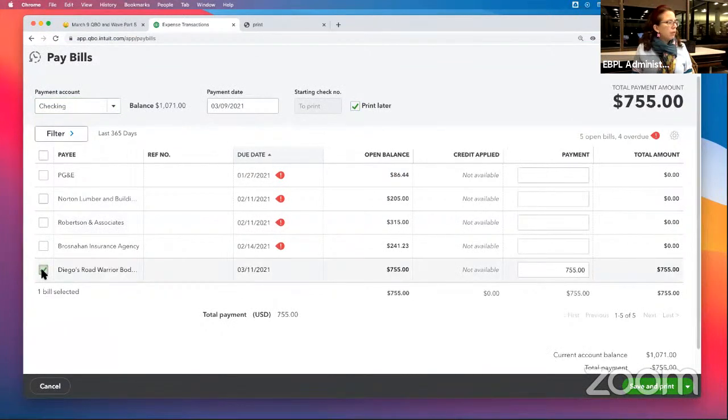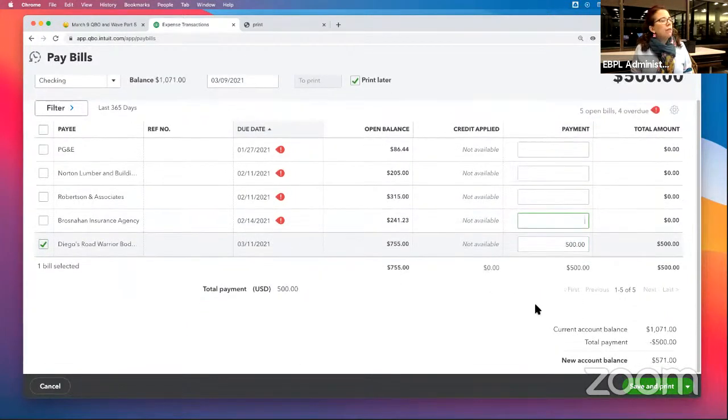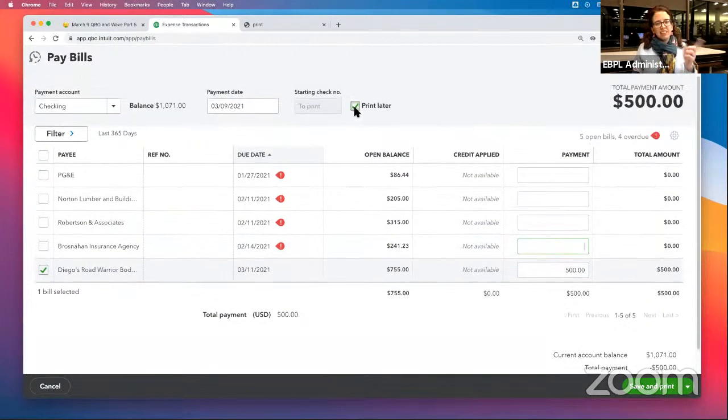Maybe I'm going to choose this one, and I'm going to run out of money, so I'm just going to put 500, because otherwise I'm going to run out of money. And then I can also choose to print later. I can click here, print later, and that's for if you have several things that you want to take care of. You can enter all your bills and do all the bookkeeping, and then when you're done, you can print all the checks.